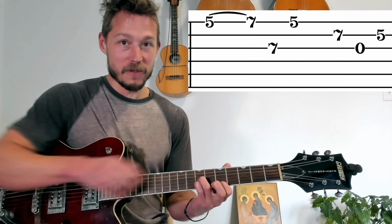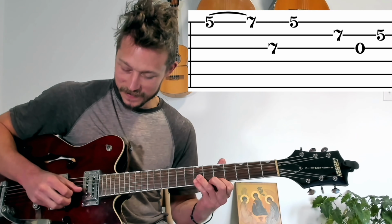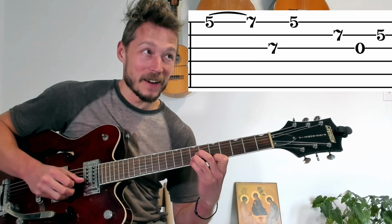You can do it with these 2 fingers, but then the hammer-on's really tricky. Because your pinky's going down. That's goofy. I would do it this way. Really tricky hammer-on there. Lift it.